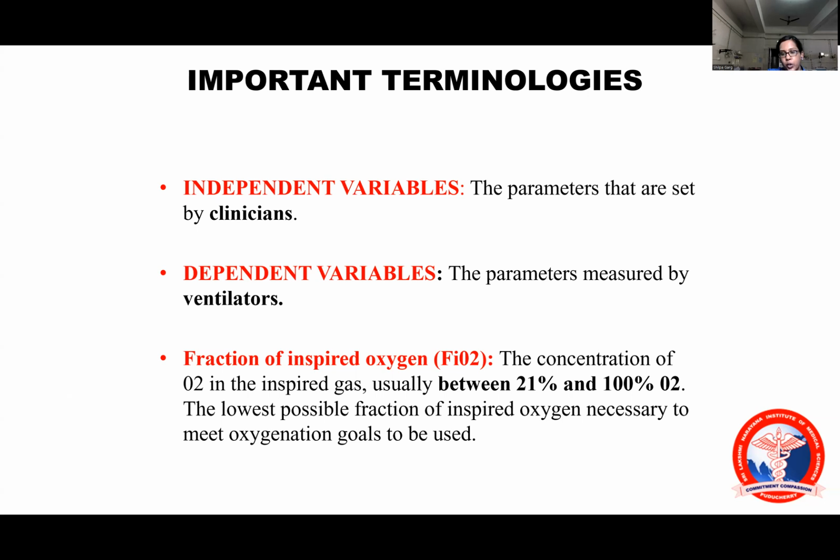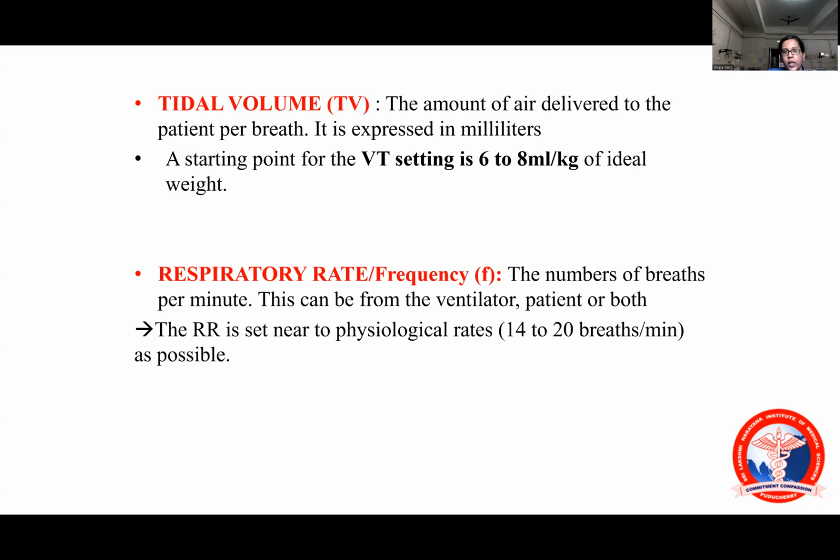What is called FiO2? It is nothing but the fraction of inspired oxygen concentration. As we breathe in room air, we inspire about 21% oxygen from the atmosphere that is normally available. Whereas in a ventilator, this 21% can be provided up to 100%. This FiO2 can be provided up to 100% by a mechanical ventilator. So that is the main advantage. And we can further reduce it to the goal of minimum FiO2 during the weaning process.